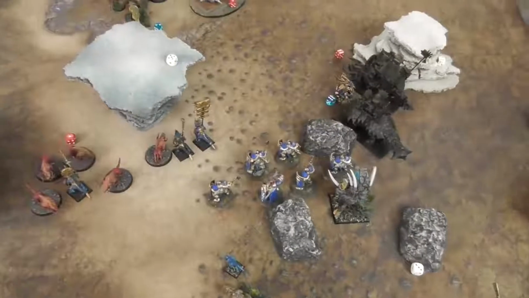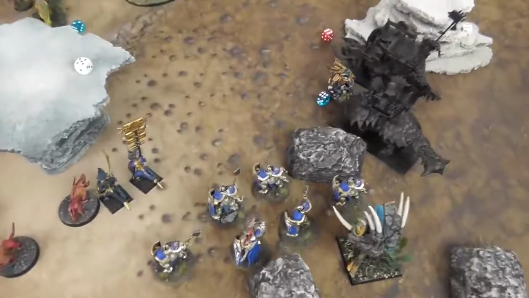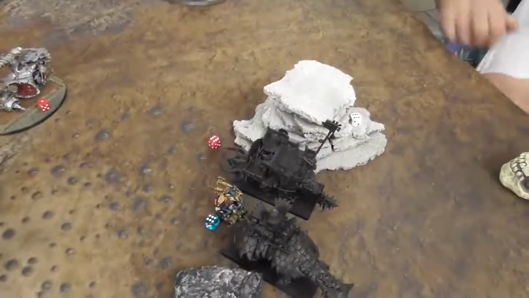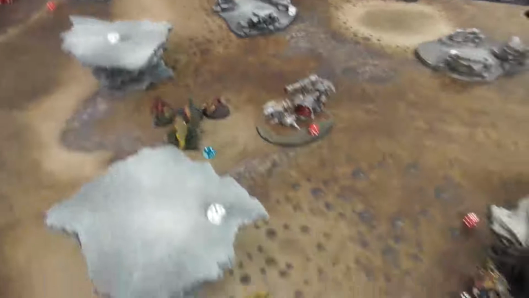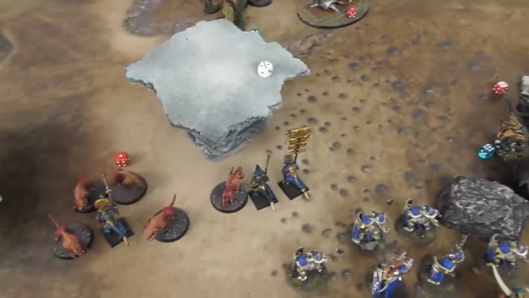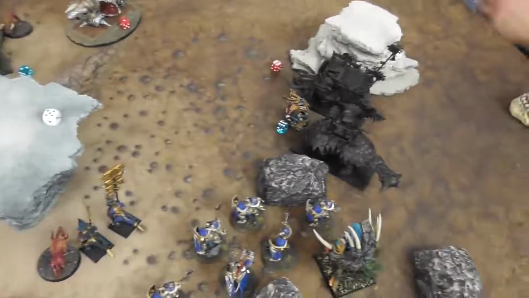Saved. End of turn 2. No battle shock needs to be taken. The Seraphon are in a very good position. My Demon Prince got smited. My Bloodthirster got smited. And I killed a couple of Saurus. That's something. Alright, let's go to the initiative.